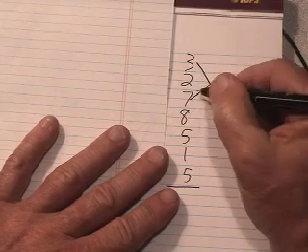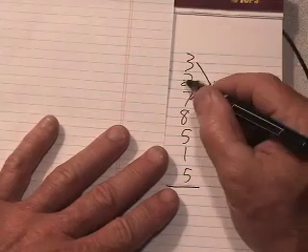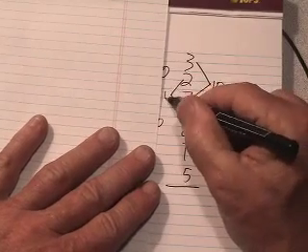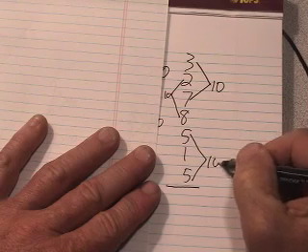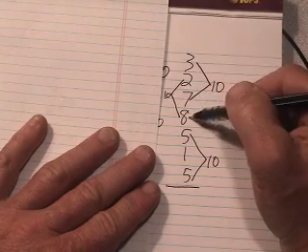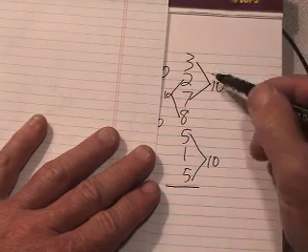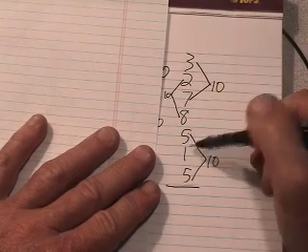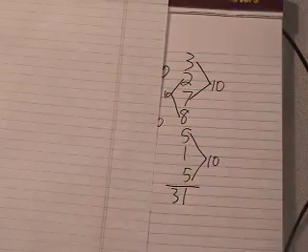3 plus 7 is 10. Can you find the other pairs that make 10? There's 2 and 8. Oops, running out of room there. And 5 and 5, 10. So now I've taken care of all 4 of these, and this one, leaving just the 1. So the answer is going to be 10, 20, 30, 31. Yes, a lot going on there.